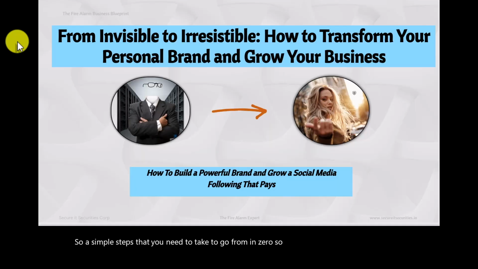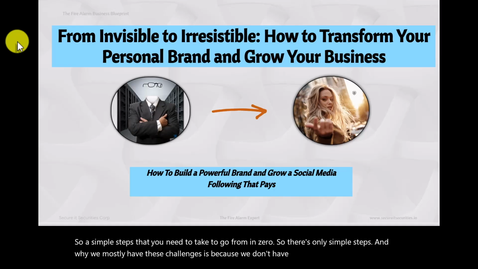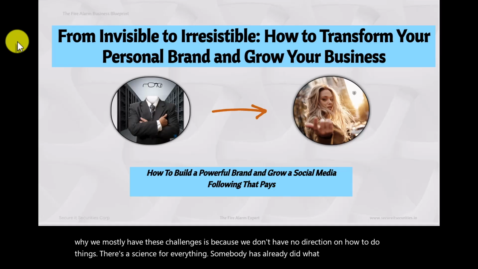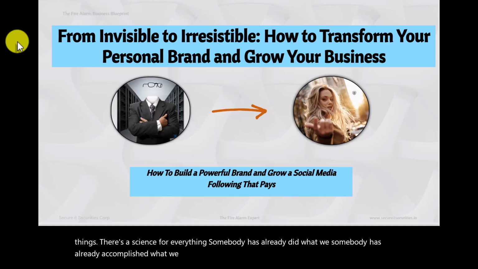So there's only simple steps. And why we mostly have these challenges is because we don't have any direction on how to do things. There's a science for everything. Somebody has already accomplished what we are trying to do. This course is going to take you from being invisible to irresistible.